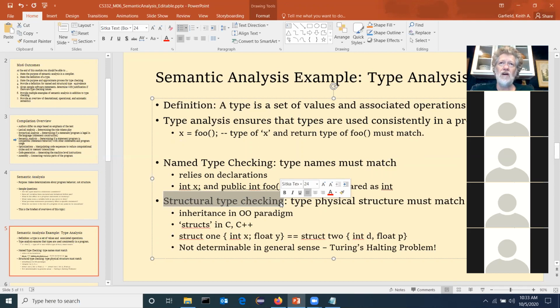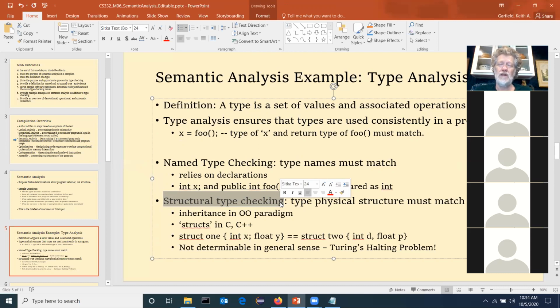You see this most often in the object-oriented world. In fact, it was an intentional design where you use inheritance. And you say, oh, even though these classes have different names, one extends the other, and therefore I can use either. If I build all my software for the parent, it will also work for the child. Oh, and if I have multiple children, it will work for all the children. So that's not name type checking. That's structure.